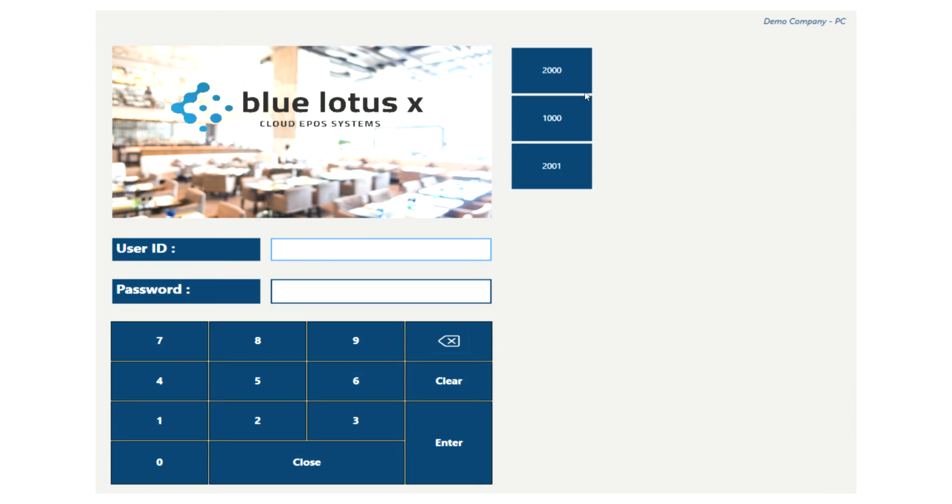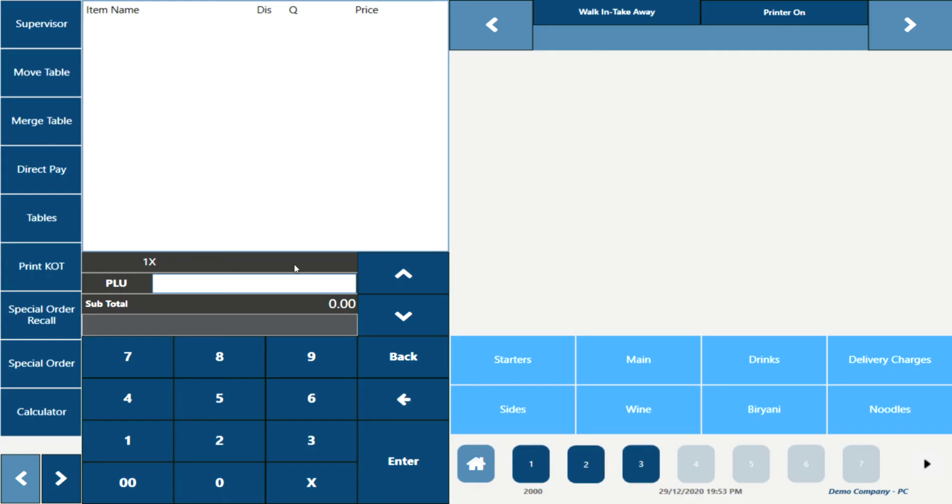The three buttons that you see over here are the accounts we've created for this particular POS system. But of course, if you require more accounts, we can expand this to include any number of accounts as per your requirement. And now, to log in, simply click on one of the accounts and type its associated password. Note that our system can work both with a touchscreen interface as well as with a keyboard and mouse.